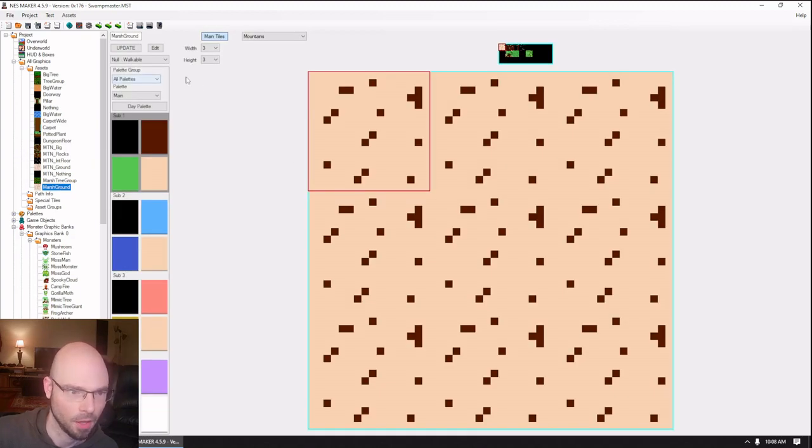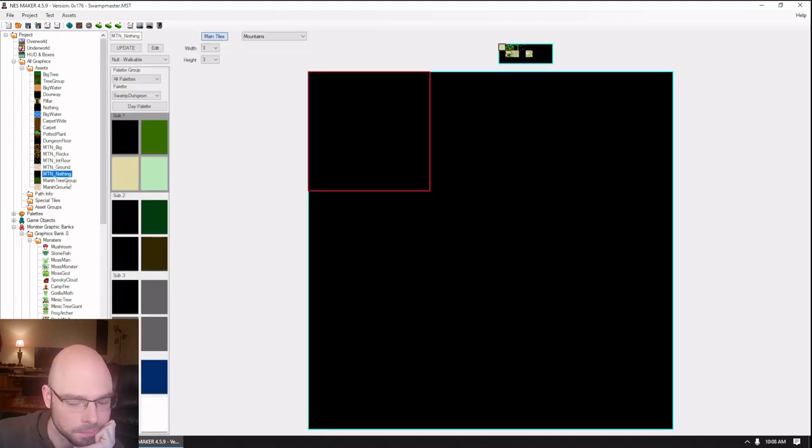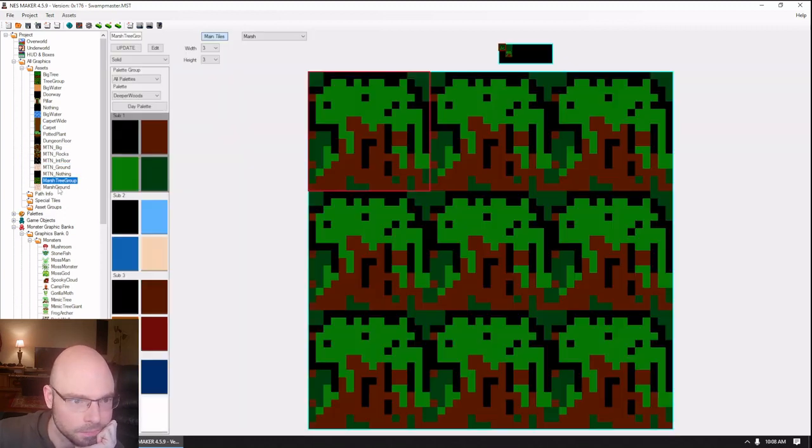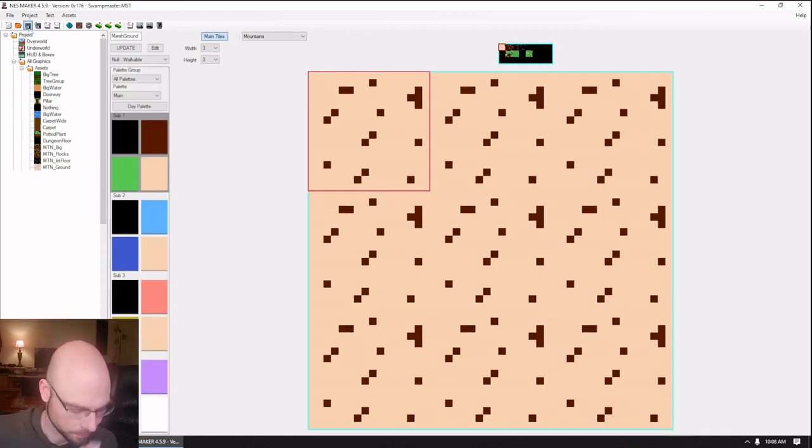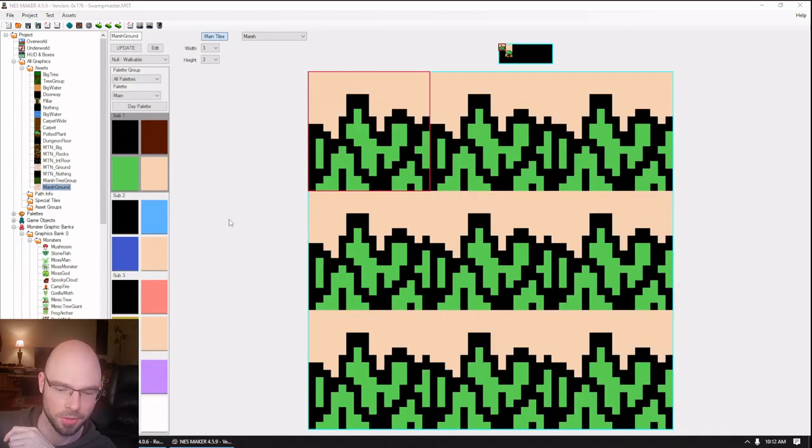Okay. And here we've got this all set to null, walkable, has to be set per tile. That looks good. I want to check my other ones to make sure those are set correctly. Yeah, this is looking pretty good. Okay, so in here, the asset for the marsh ground, you can see it's defaulting here to these ferns that I made.